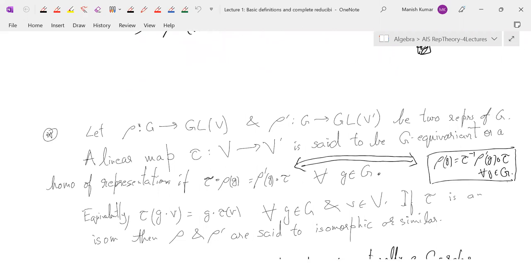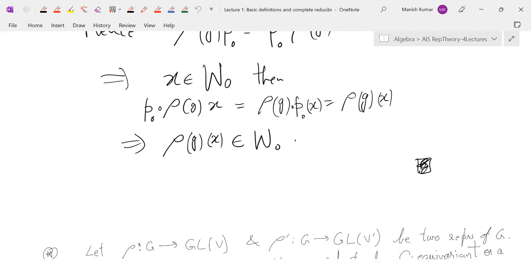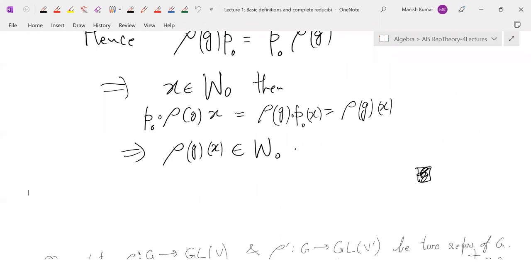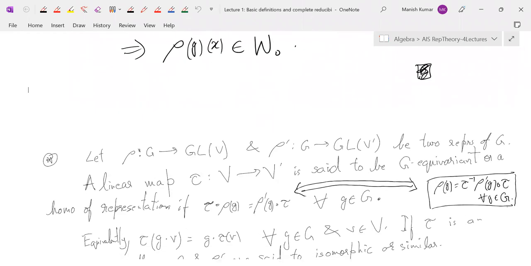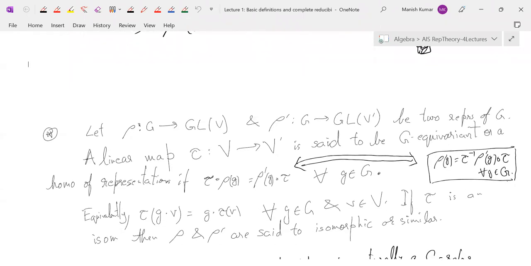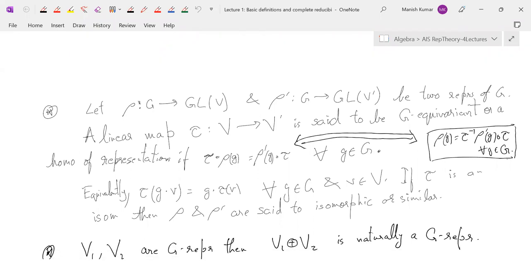Okay, so we will use this to show that every representation can be decomposed into small pieces, of what is called periodic. But before that, we also want to talk about maps between representations, though this is not as useful a concept because of the things you will see.